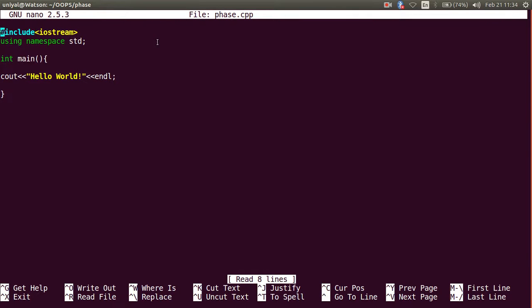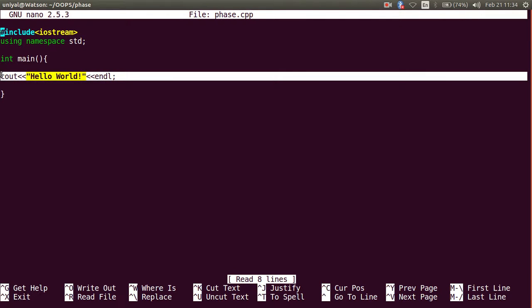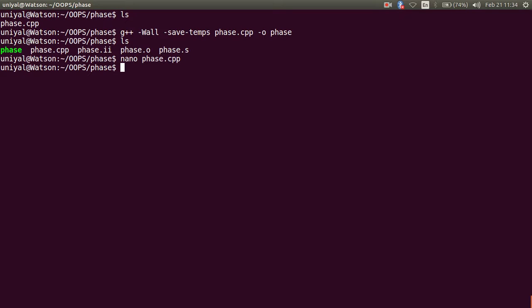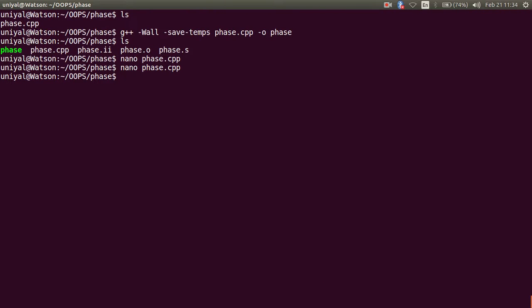In the source file you can see that there is a header file iostream, and then we are printing some statement. We have also seen that this is a text file, as we discussed previously.